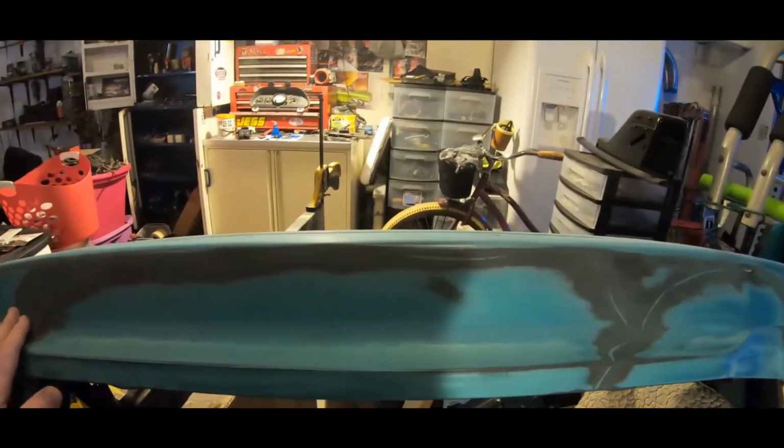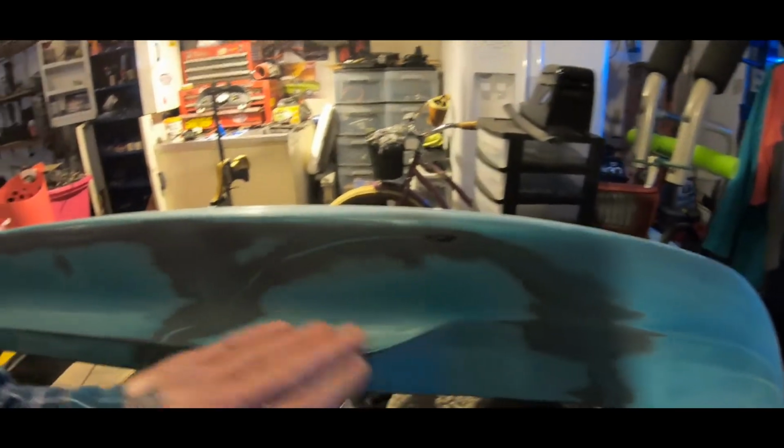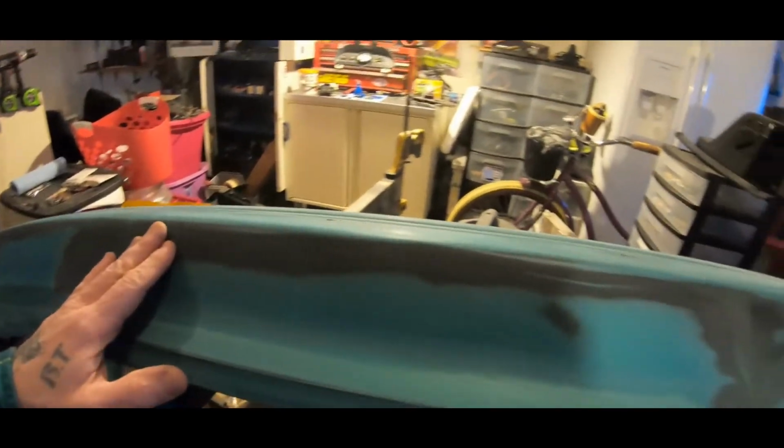Now I'm going to show you the inside of this bumper and show you how I put this in.